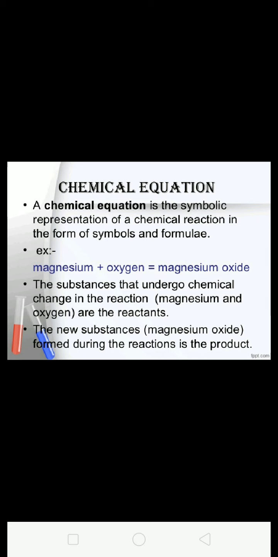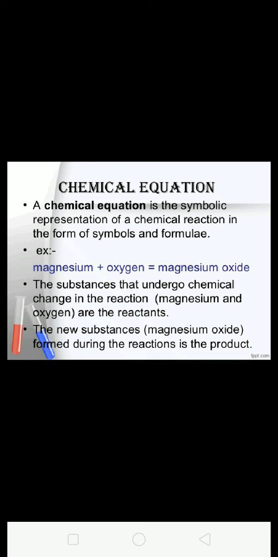Now we can define what a chemical equation is. Whatever is happening, for example, you are mixing two different types of salts, you get a third different compound. These reactions usually happen in solutions. Now, if I want to depict this pictorially to a student, I want to explain what has happened there. How can you show it? You can show it in terms of a word equation. You can write that this substance has reacted and this product has formed.